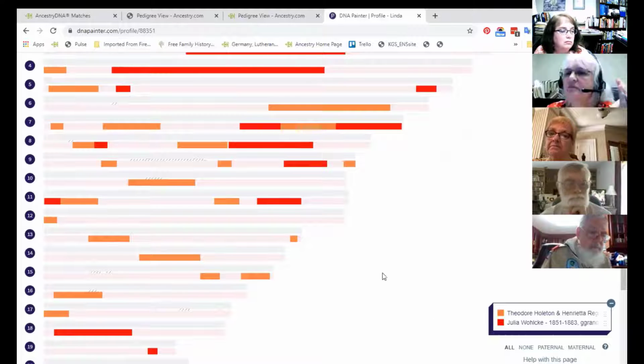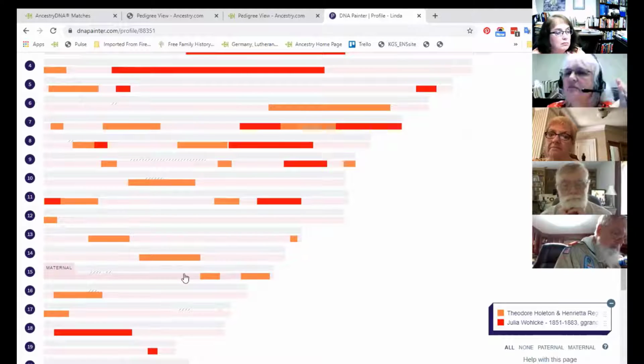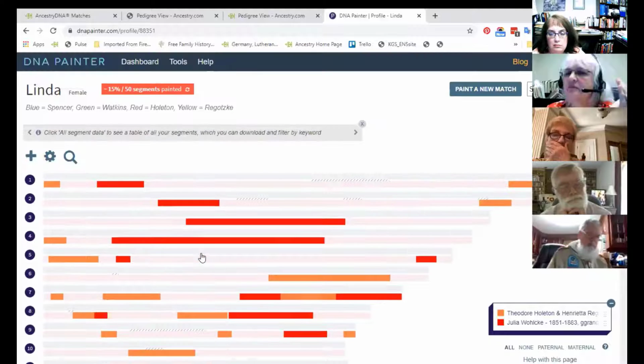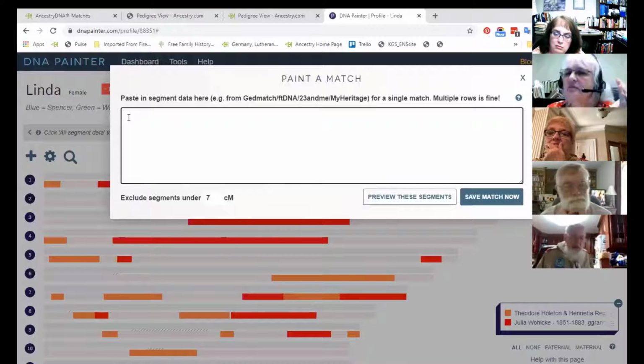Okay. And you want to use second and third cousins for this as well, where you know how they're related. Once you've identified where that match is, then you can create a color and possibly a set of grandparents or whatever, and add them on. And then when you come up with a match, if you want to look at a particular chromosome, you can just pull that up and put it in there. And it has a paint a new match option. This is where you would add this, and all you have to do is copy and paste.